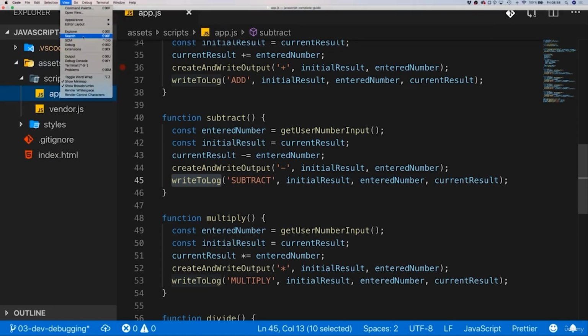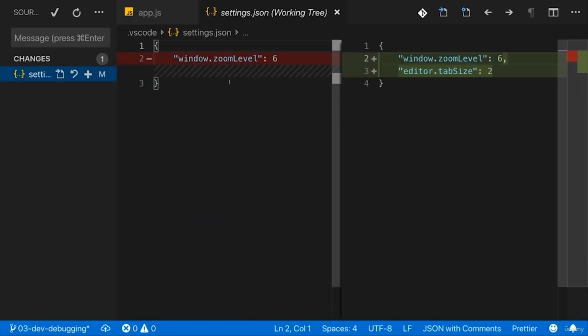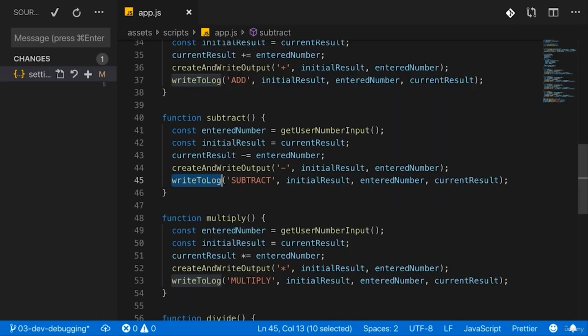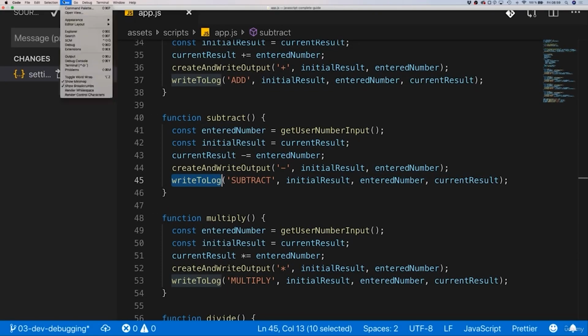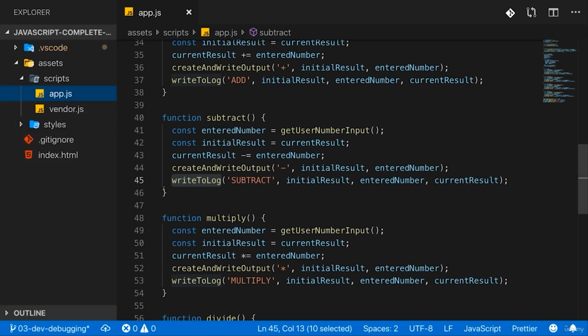Now, under View, you also have the SCM view. Now, that helps you with source control. So when you're using Git, then you see what you changed since your last commit, and you can inspect what you changed here and commit that and so on. So if you want to have a graphical user interface for source control, you can use this. And Debug is a mode I'll come back to later in this module once we dive into debugging our code. This can be really helpful with understanding our code, how it executes, and can help us find and fix errors.